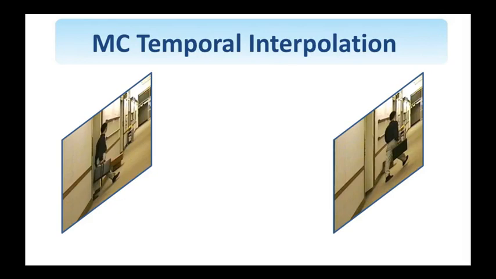Motion-compensated temporal interpolation is another problem where motion plays an important role. This is the problem encountered in frame-up conversion. For example, I want to convert the 24 frames per second movie up to a 30 frames per second video that would be used for broadcasting.